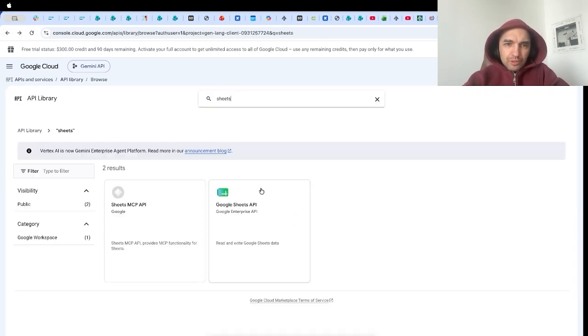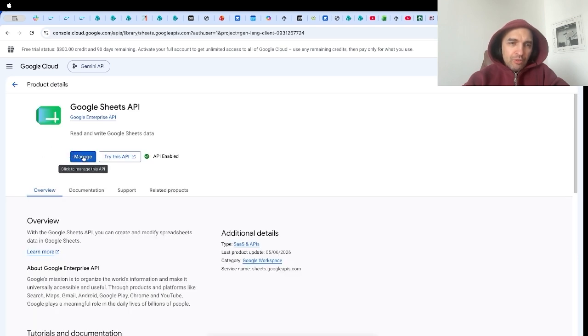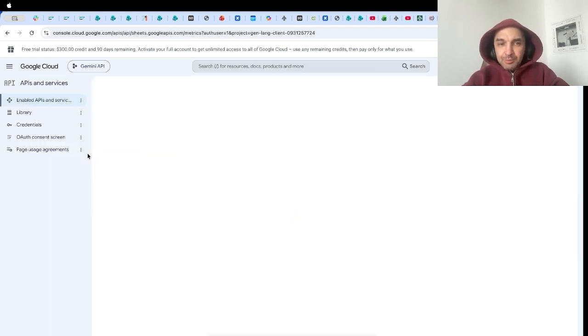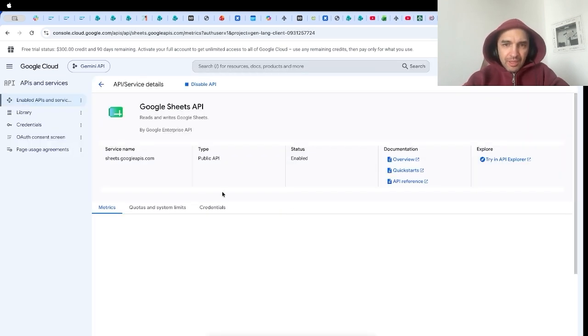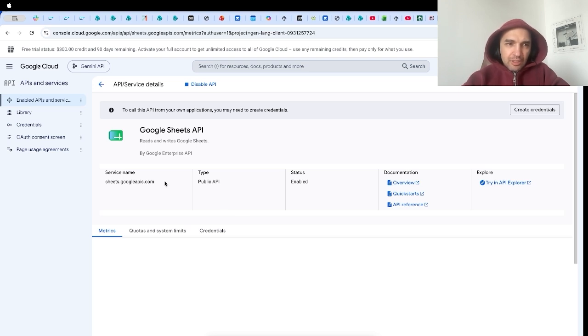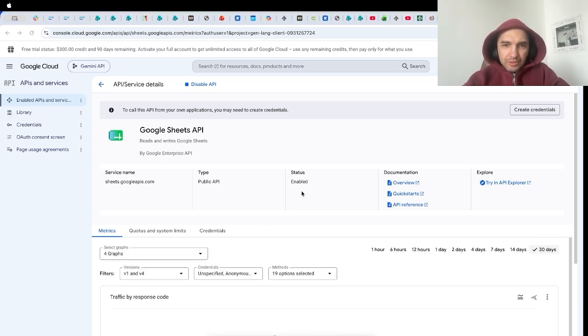Oh, wrong one, so let me choose this one. So you have the button Manage. We hit this button and get this dashboard and all the details. So it's enabled, and now we have to download n8n.